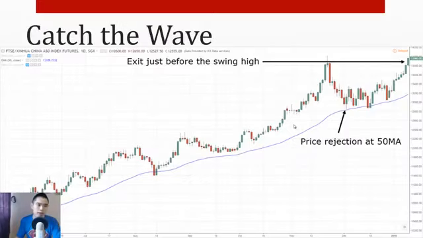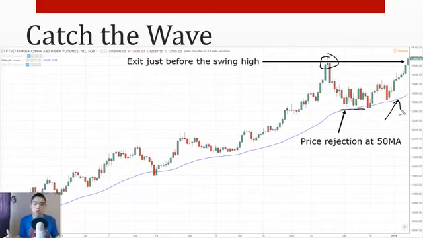So for the earlier trades, let's say like catch the wave, in this instance, you can give your trade more room to breathe because after all, you're trading with the trend. There are a few ways you can go about it. Number one, you can use this market structure. As long as the lower high remains intact, you can hold on to the trade till the price hits your target profit. Or you can also use a trailing stop loss approach to trail your stop loss until the price hits your target profit.